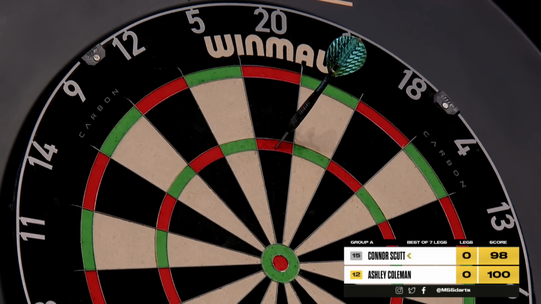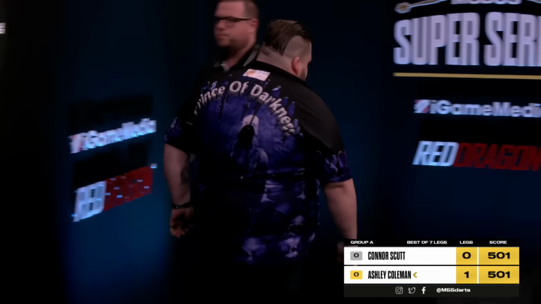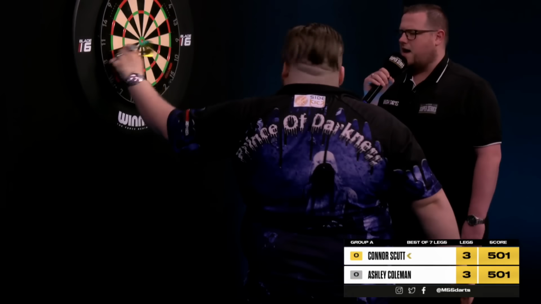The start of the leg here, looking to try and break the Scutt throw, but again, two darts at the double, and this time Ashley Coleman makes no mistake. Lines right at 16. The end. Coleman returns. Game shot on a sick leg. That was a fantastic dart from Ashley Coleman.